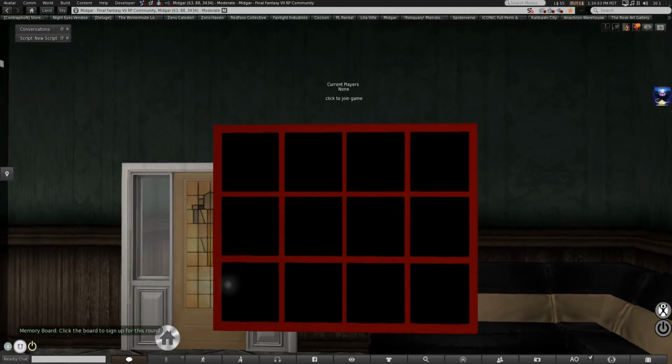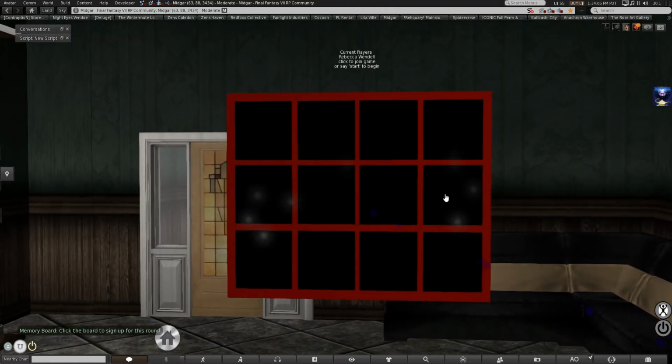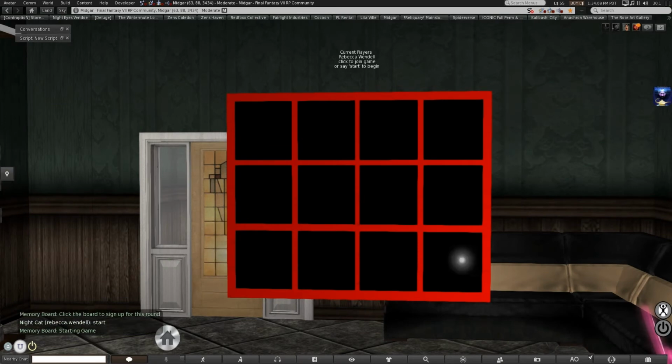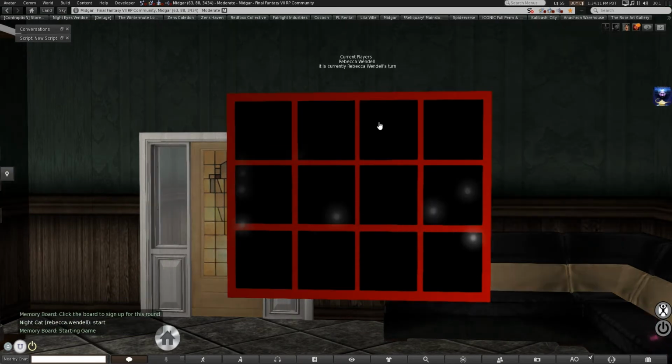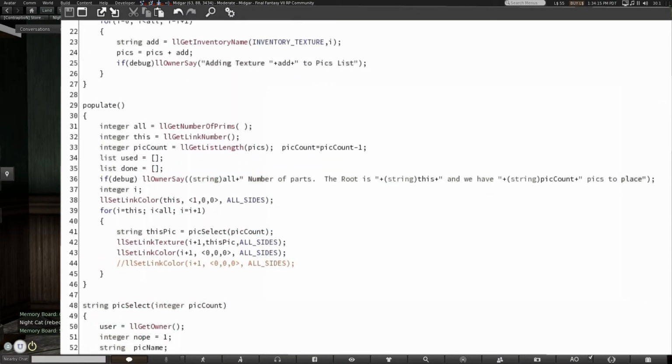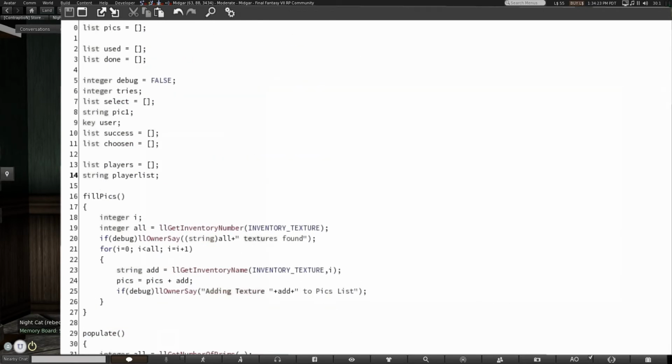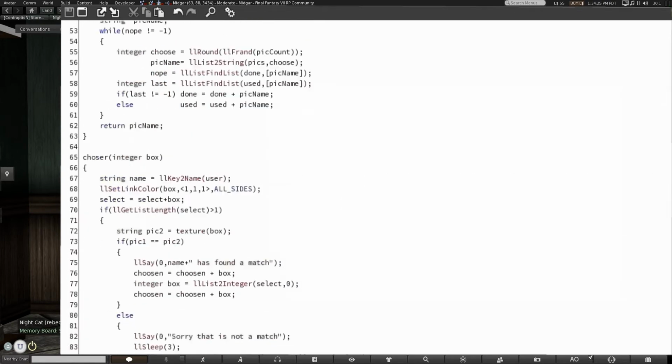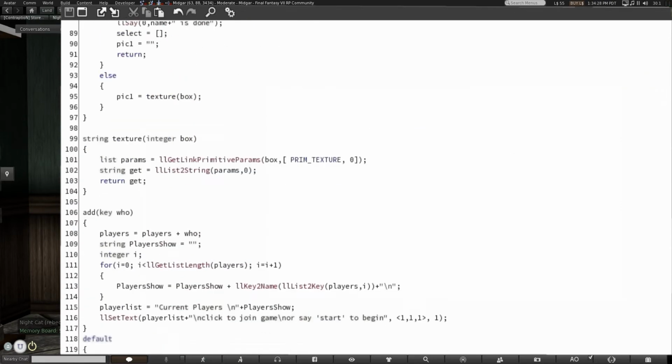When this is ready to go again, click it. Start. It is currently my turn. So, you're wondering, what are we going to do from here? Well, that is going to come back up here.